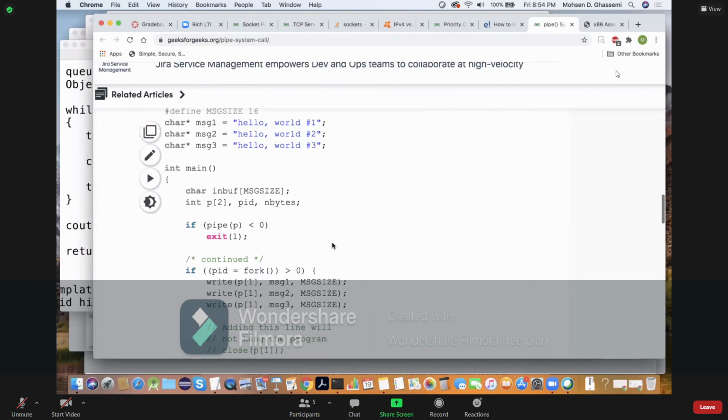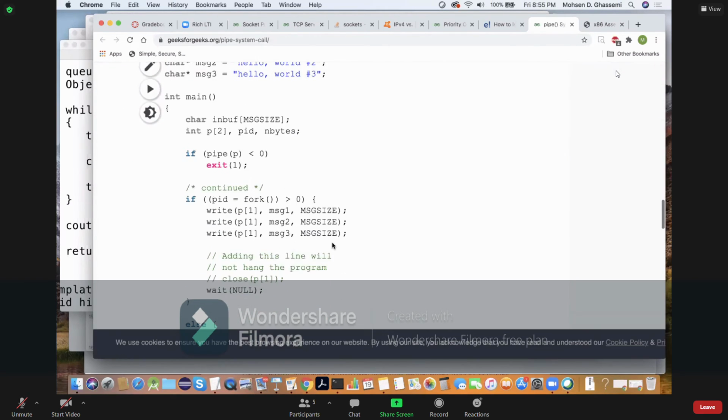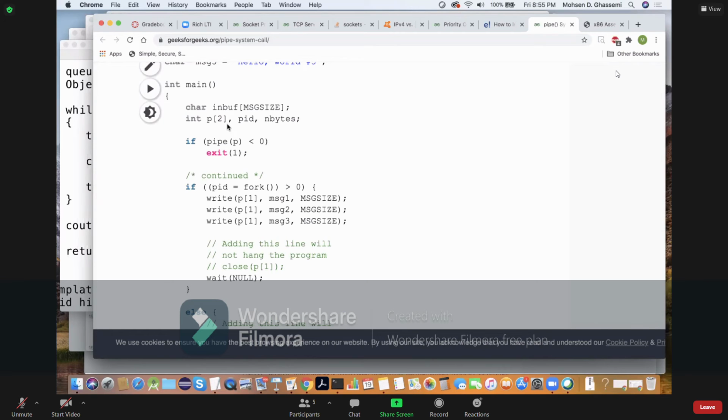So we have, again, 3 messages, and we have a buffer, an array of 2, a process ID, and n bytes. So we make a system call on an array of 2 elements to establish a pipe, and then we call fork to generate the child.